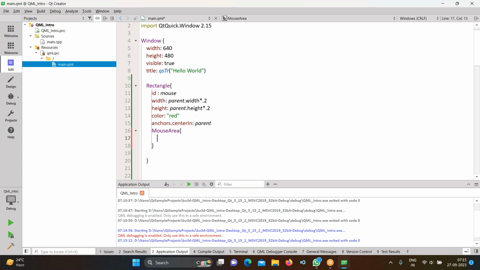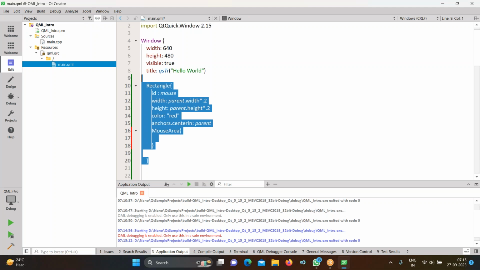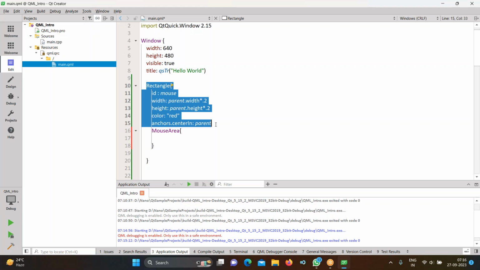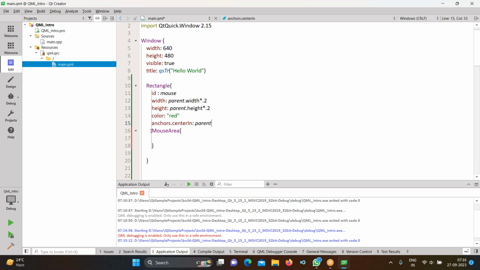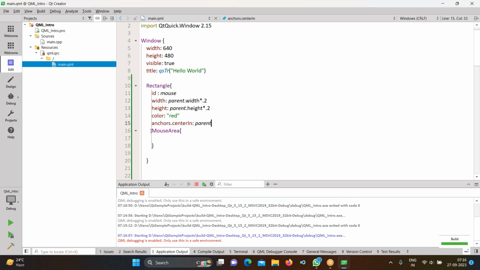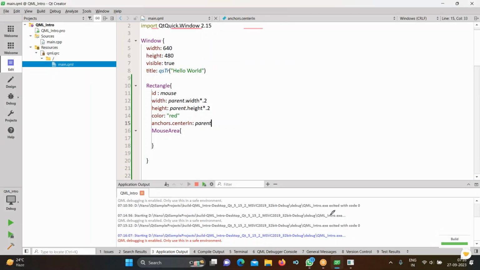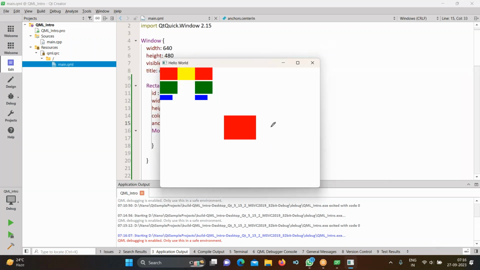Within the rectangle we have to write mouse area. So this is an output of your program, right? This is the rectangle we have created.